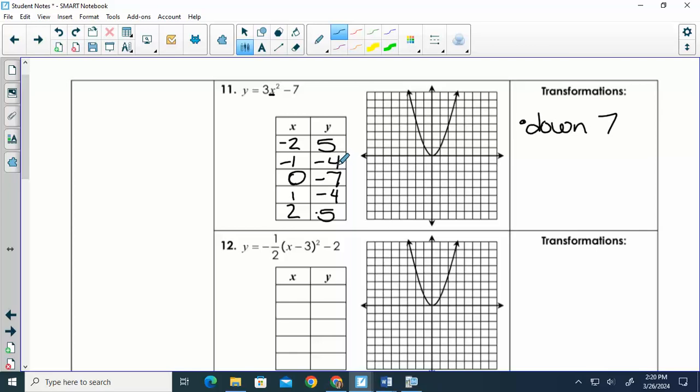All right, so if I plot those, I have -2, 5. One thing, I was looking at papers just from yesterday. Make sure when you graph these, what shape are they supposed to be? Is it a V? No, it's curved. It's like a U. So if you're one of those people drawing a V, please start curving it a little more.